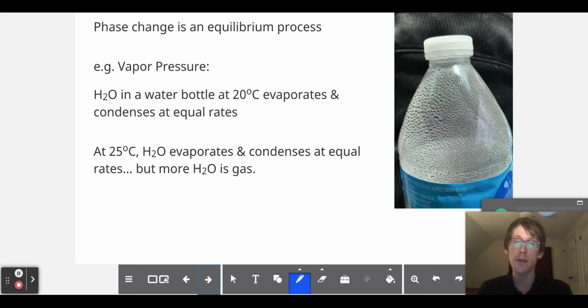In the case of your water bottle, the hotter your water bottle is, the more condensation you'll see. Consider the difference between a bottle of water outside on a cool day, where there's not going to be a lot of condensation, and a hot summer day, when condensation forms quite quickly and there's quite a bit of it. At equilibrium, it should be noted, the rates of evaporation and condensation do equal one another, but that equilibrium is established at higher temperatures. It's established favoring more and more of the gaseous phase substance.